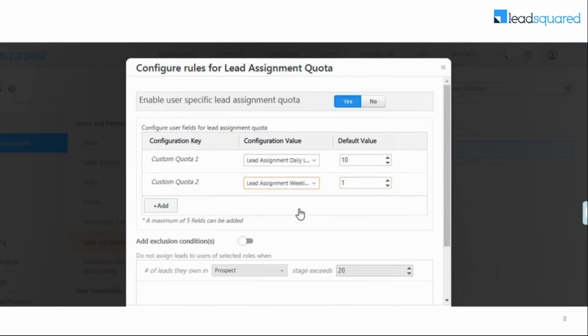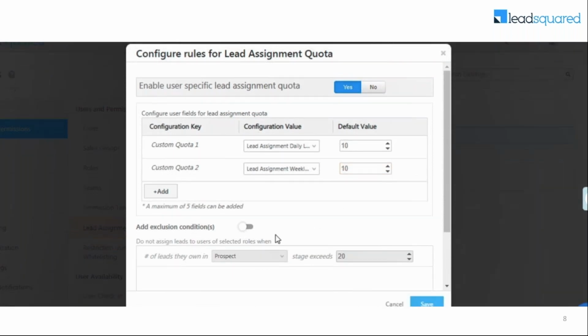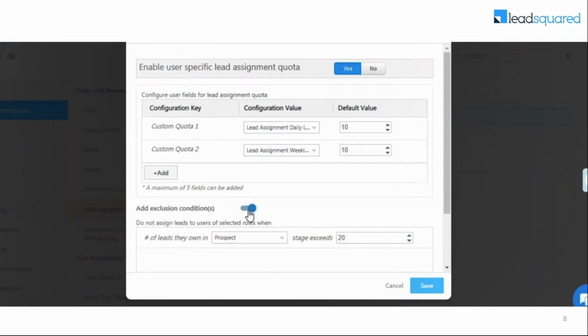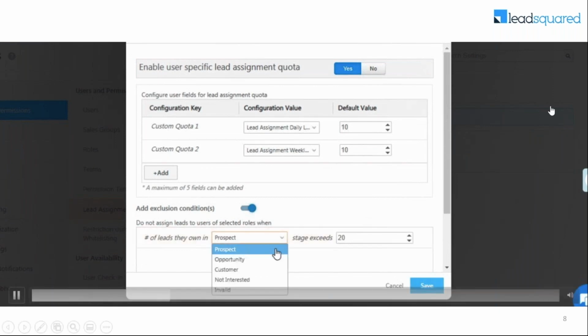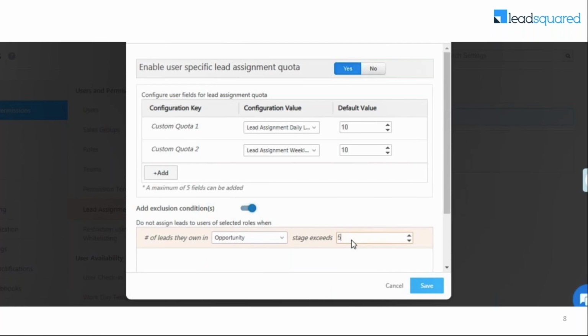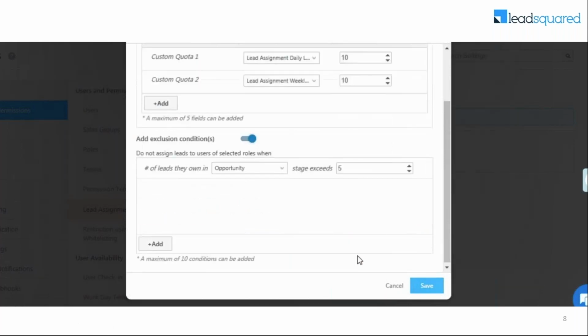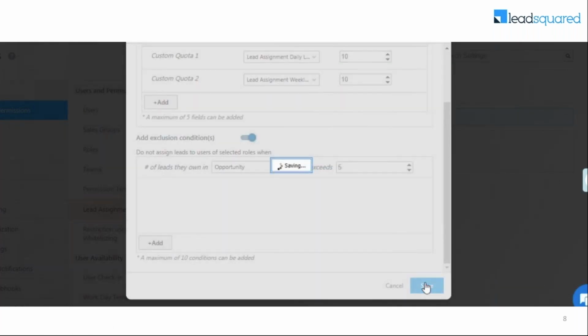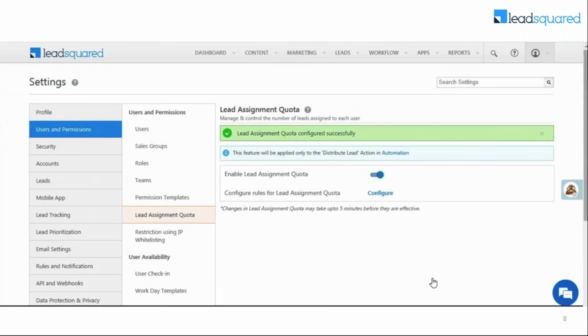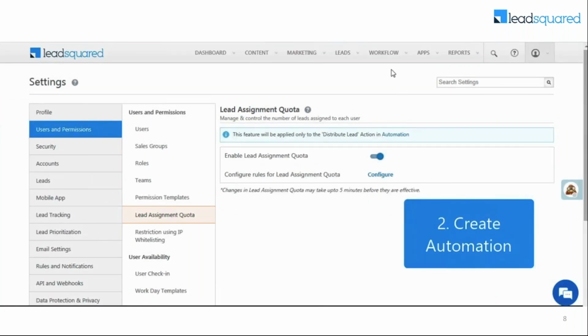So you can have multiple custom quotas, and along with that you can give their default values as well. If required, you can also add exclusion conditions, and after setting up the exclusion condition, you just have to save it. Once you have saved the setting, you can now move to creating the automation which can make use of these custom quotas.